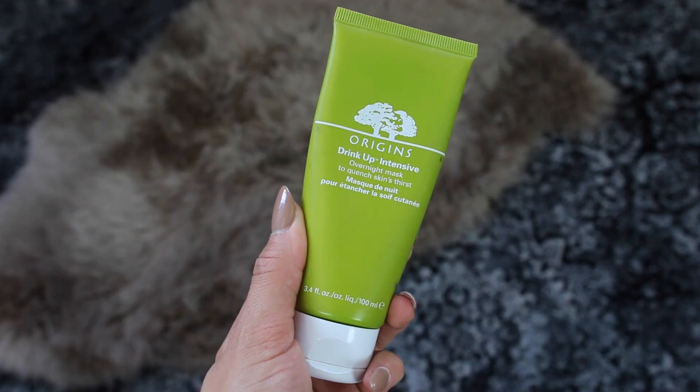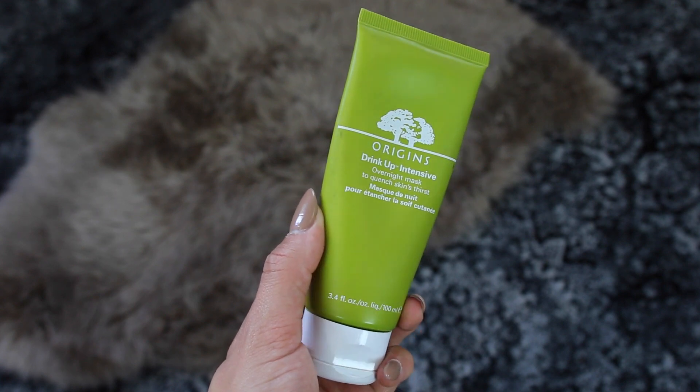Okay, next we've got a face mask and I love travelling with face masks. If I'm going on a long haul flight, I love taking sheet masks onto the plane. A lot of the time I'll take this particular one on the plane as well — the Origins Drink Up Intensive Overnight Mask. I use this a lot of the time just as a night-time moisturiser because the results when I wake up — my skin is so plump and nourished, it looks really smooth, healthy, and glowy. I honestly love this so much. While I'm away, I love using this at night-time to give my skin a bit of a zhuzh. Especially if I've been in the sun, I really like to soothe my skin again after that. I don't really try to sun tan my face, but sometimes you can't help it if you've been walking around all day in the sun.